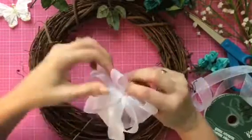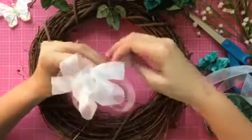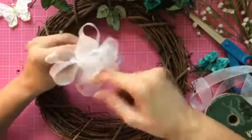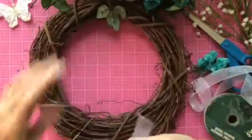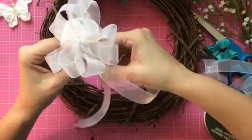Now I've got some loops here that are, some are short, some are long. I'm just going to even it up a little bit. And you can see I didn't make this bow very big. It's just a small bow. And then I'm going to attach it using the wire.